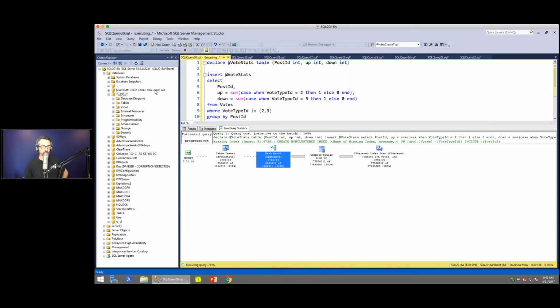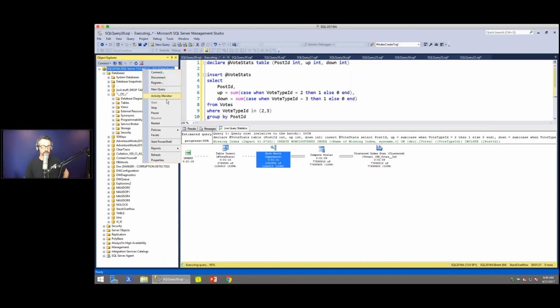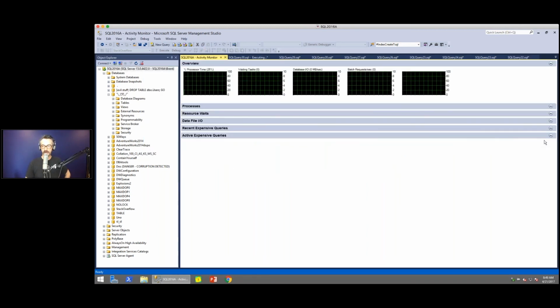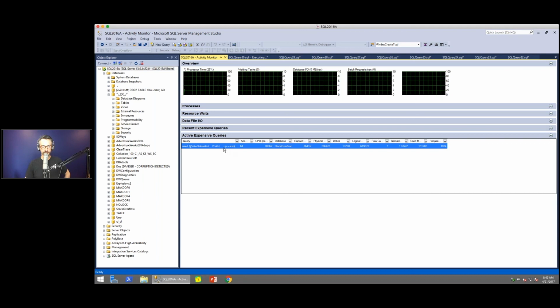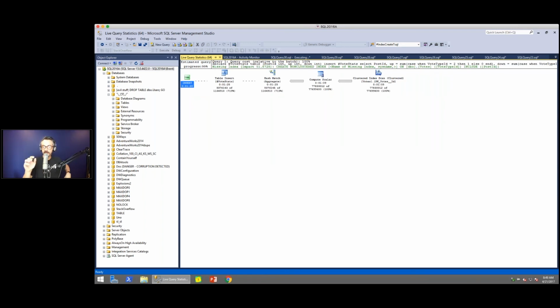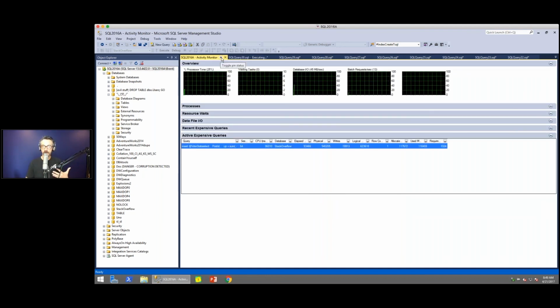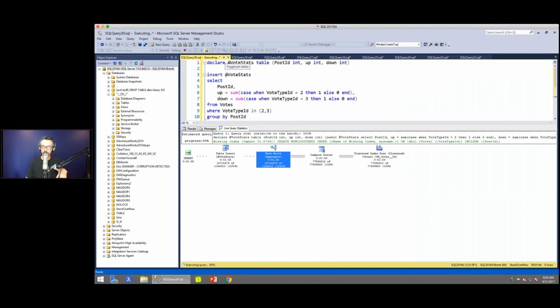And then after you've turned on the plumbing, you can go into Activity Monitor, and if you go into Active Expensive Queries, you'll be able to right-click on their query and show the live execution plan. Then you'll be able to kind of spy on what their query is doing. This is not turned on by default because it does have some overhead. So just be aware of that when you start playing around and going to learn more about that.